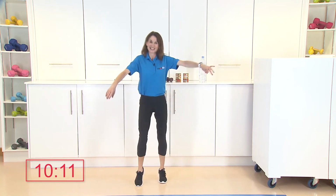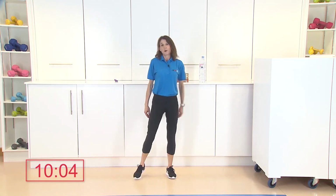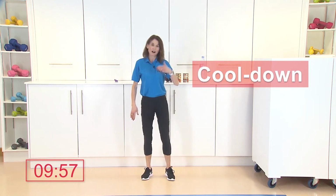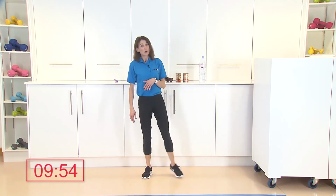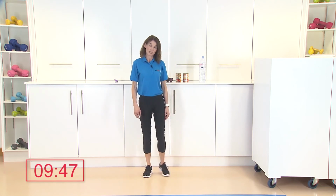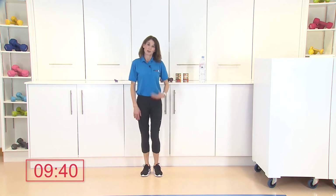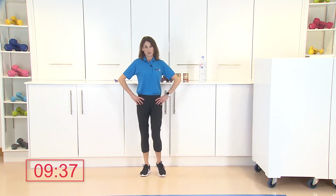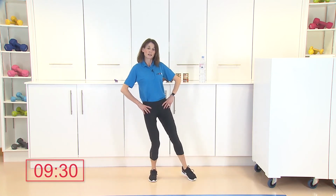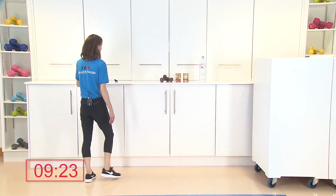Super. Let's just take it to a nice little march, toe tapping out, because we're going to just finish off with a nice cool down. Just that nice cool down. We're going to get that heart rate right back down to what it was before we started exercising. So nice, gentle movement. Really nice if you want to put on some kind of relaxing music in the background, just to get you back down. Brilliant. So even just gentle toe taps to this side, or even just a very gentle walk around, just shake it out, right out there.